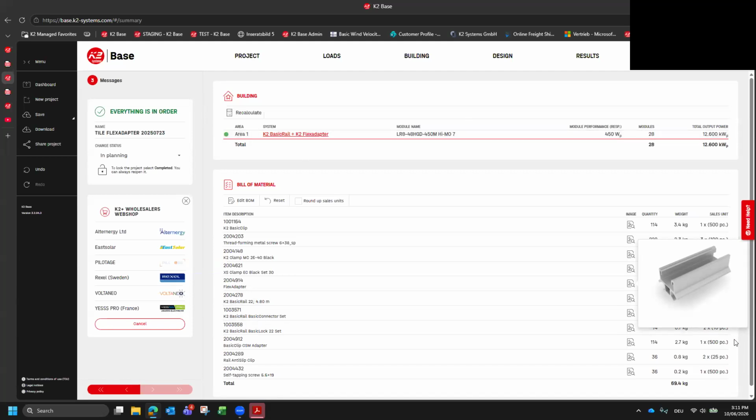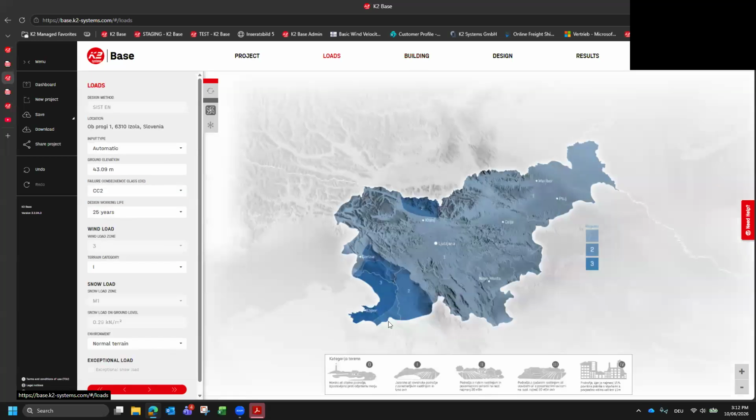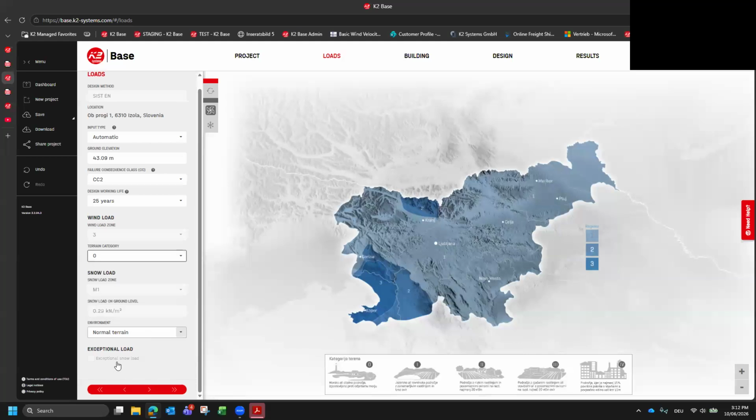So this was the base part of the report. I saw a question that came in before about what happens if your roof is overloaded. In our case, everything was quite nice. It worked well, which is always good for a webinar, but that's not always going to be the case. So I thought I would show you what happens if we are planning on the coast here, but we make it a worse situation.